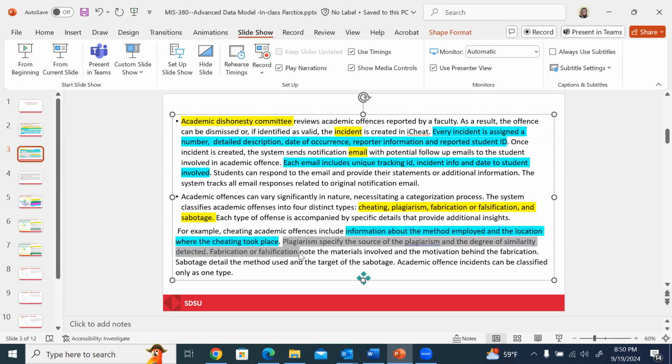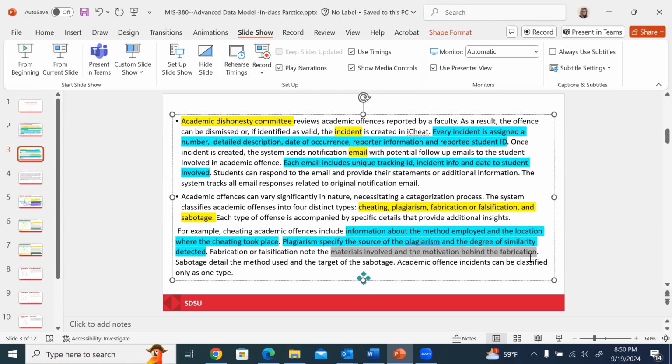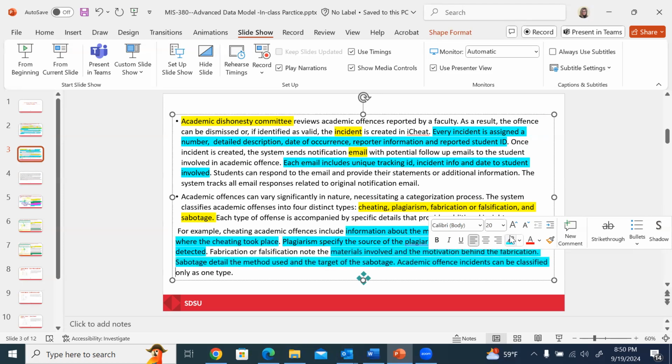So those are attributes of plagiarism. Very good. Fabrication and falsification notes the material involved and motivation. And sabotage details the method used and target of the sabotage.